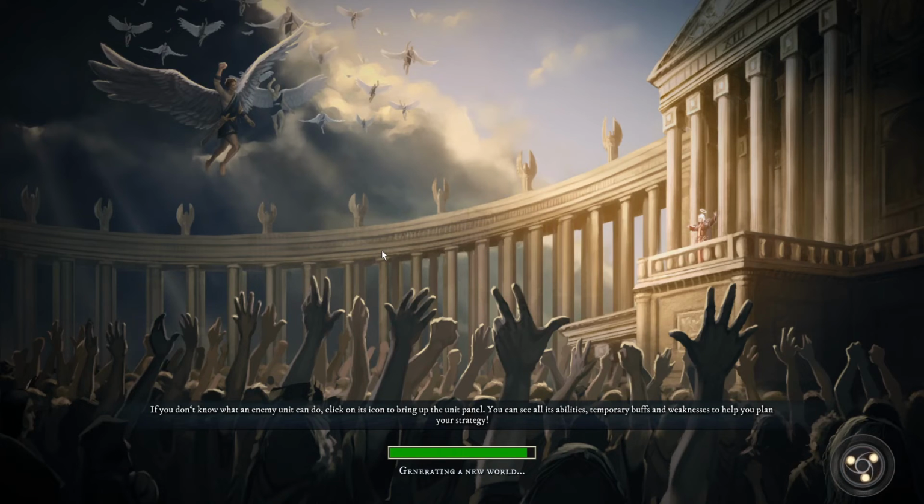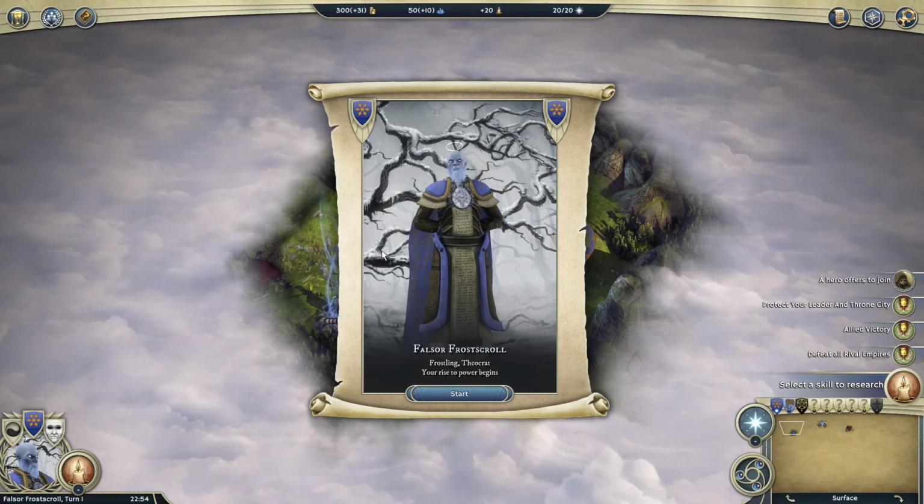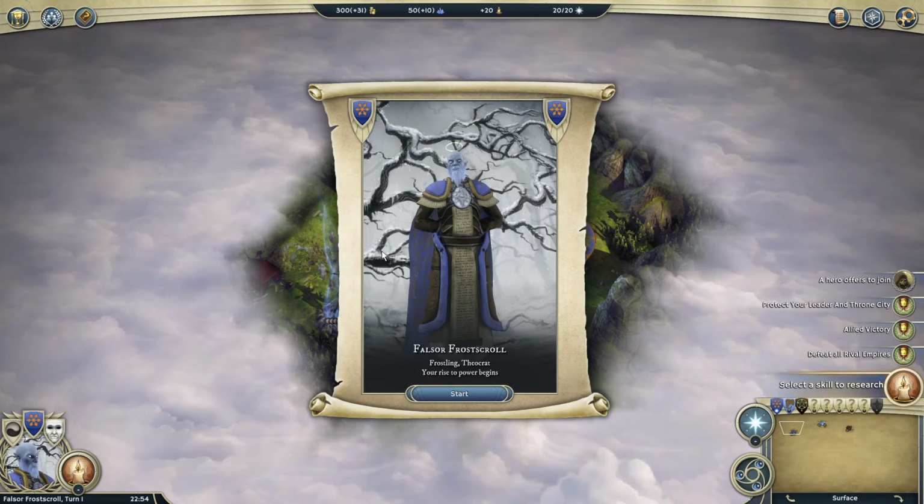And as a Keeper of the Peace Master, I'm going to definitely try to make alliances with as many villages that are around me, other dwellings and cities, in order to try to reap that benefit. So that's going to be a strategy as well. I'm going to have to go for that good alignment. Okay. Falsor Frostscroll, Frostling Theocrat, your rise to power begins.